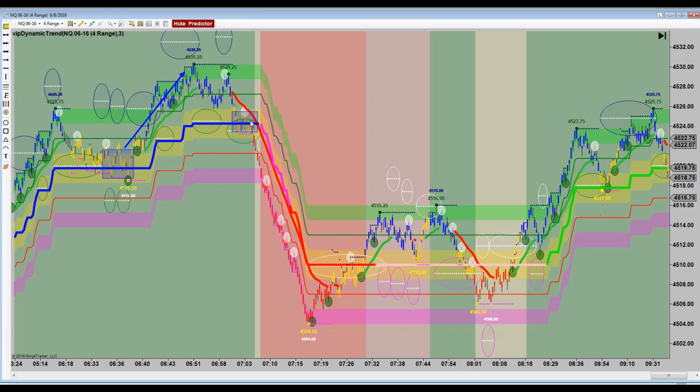It was 7 o'clock. We did have some news yesterday. There was a JOLTS job openings report at 7 a.m., shown as medium impact. Everybody remember that? Well, whatever it was, the NASDAQ market did not like it. It sold off, and we did catch this short right here. I remember this. I loaded the boat pretty good here, so this made some good money. And then we stopped out right here, remember?